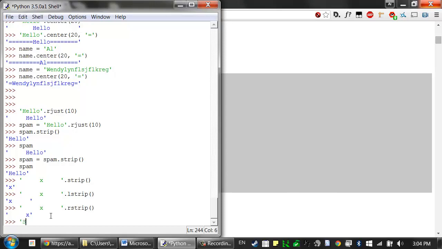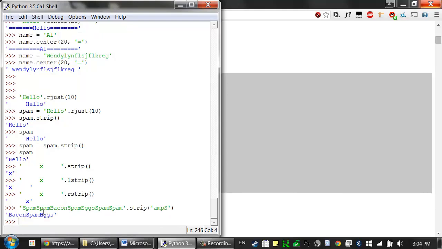So if I had a variable like spam, spam, bacon, spam, eggs, spam, spam, I could call strip on that and pass it the letters AMP capital S. I can have this in any order. I'm just specifying letters, not an actual word. And this will remove all the capital S's, P's, A's, and M's from either side of the string and return that new string value. Notice how there's still spam in the middle. That's just because it removed those letters up to the first character that wasn't passed to the strip method. And then the same on the end side. It just went down to here. So this is the string that was returned.